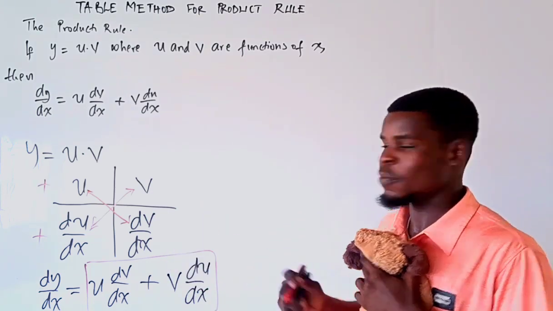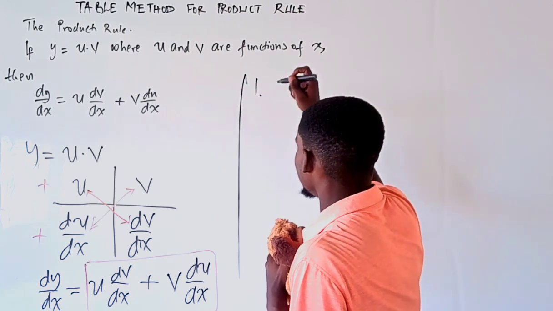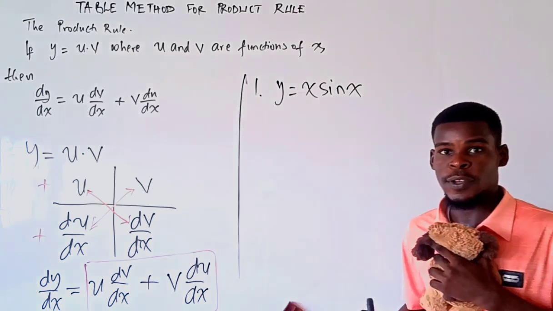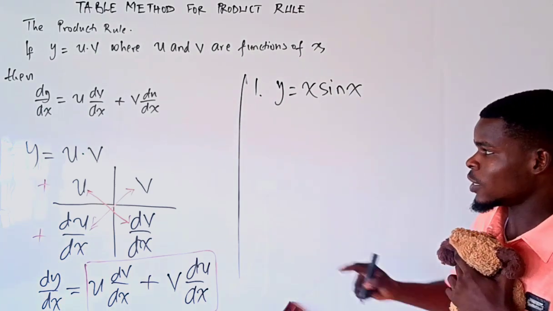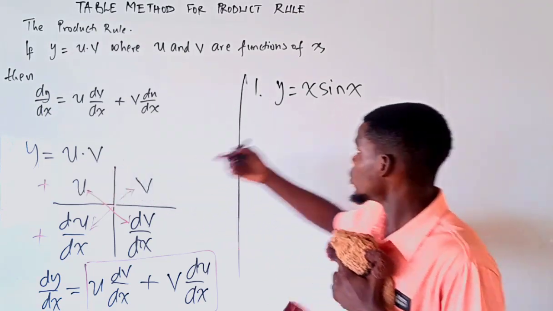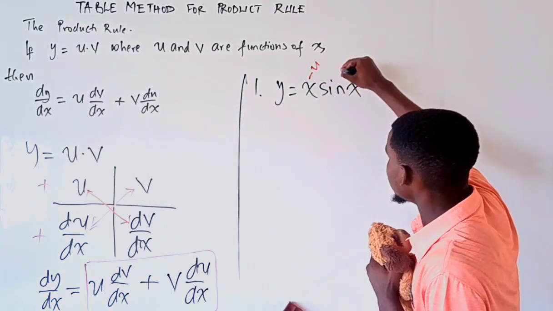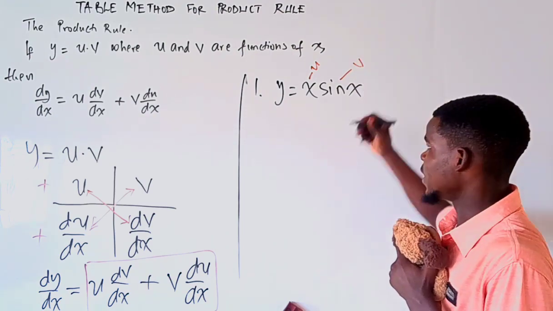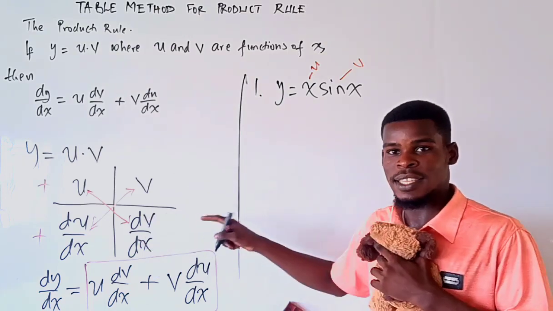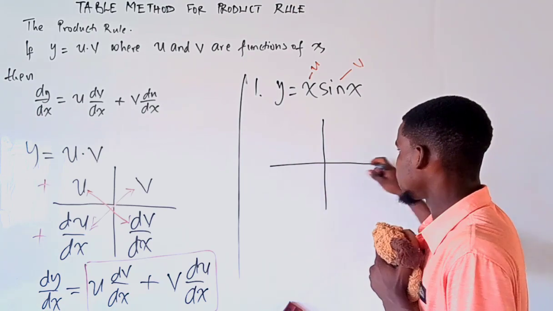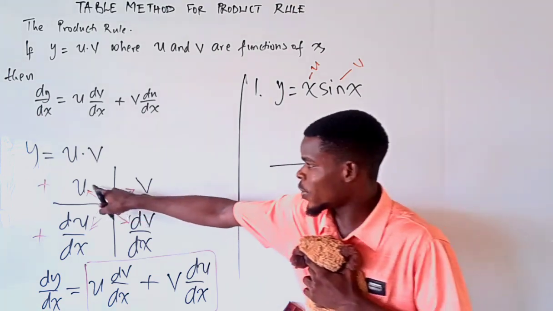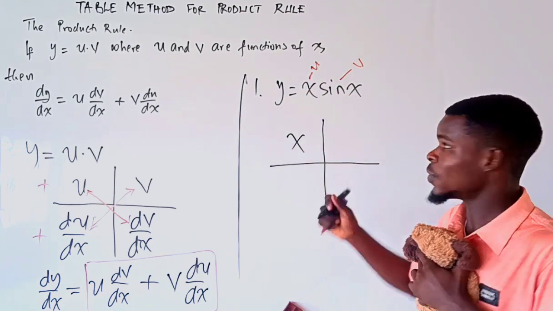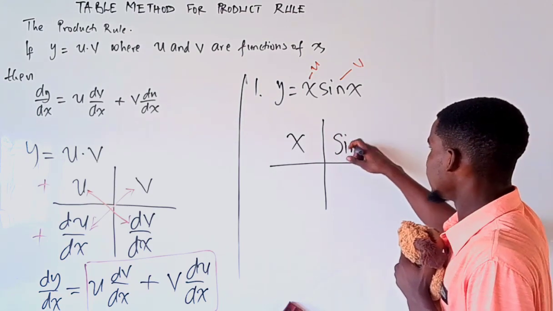Okay, let's just look at one example. Let's say we have a function to be x times sine of x. You want to find the derivative of this function with respect to x. All you need to do is put it in this form, u times v. So maybe you can call this first one here u, and then call this second part here v. So you take note that your u is equal to x, and v is just sine x. So the next thing you need to do is put this table like this. We just draw a simple table. The first thing we do here is to write the u. What is your u here? u is x, so you just put down the x. The next thing you do is write the v, which is sine x over here.